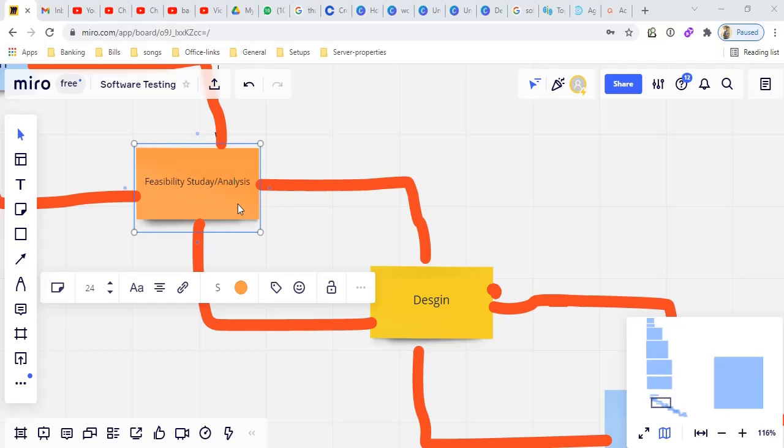So, and also how these will talk to external dependencies, if there are any third party software we are using in our project. So all these designs will be included in the high level design. And LLD, low level design. Low level design will be done by the senior developers.